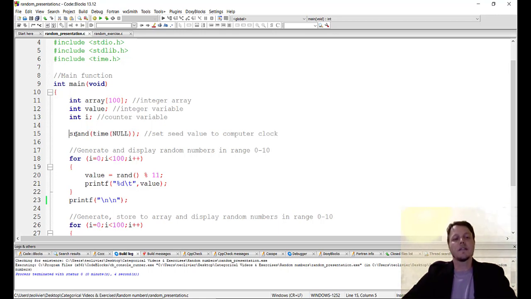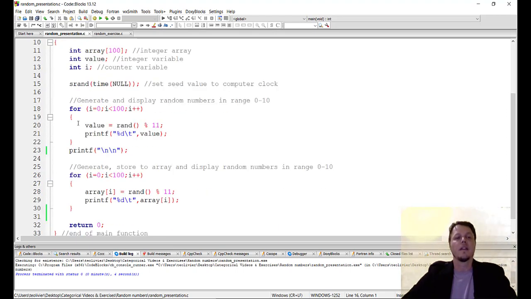That's just to make the seed value different if you run your program one after another, not too quickly. If you run it after each other, most times it will be a different seed value, which in turn will create a different series of pseudo random numbers. So it's very important to set your seed value, and we only do this once. Just do it right at the beginning of your program, before you start with the remainder of your code. Put the srand right there and be done with it. You don't have to do that again.